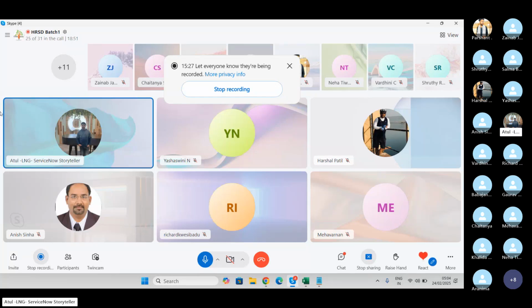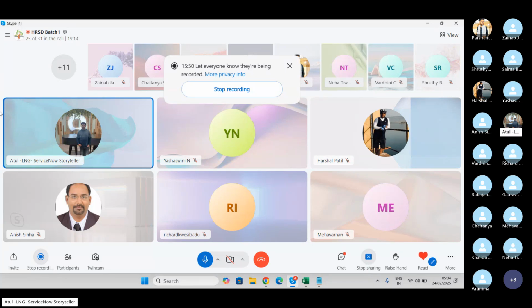We know that we can use groups and ACLs. But in HRSD, there is also a different mechanism available to secure it. The only reason is that it has sensitive and personal information. There is no other reason to secure it. The prime reason is this.